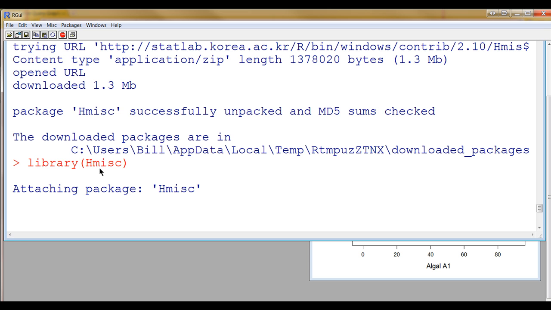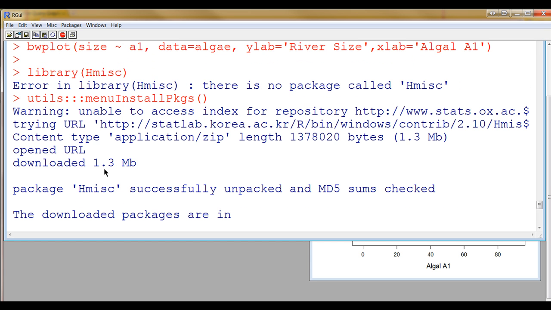And this is obtained using this package. Actually I tried to load it, but it wasn't installed. So first I went to here and tried to load it, but it wasn't there, so I had to go to install packages, and then I found it, and then after that I got the error when I tried.